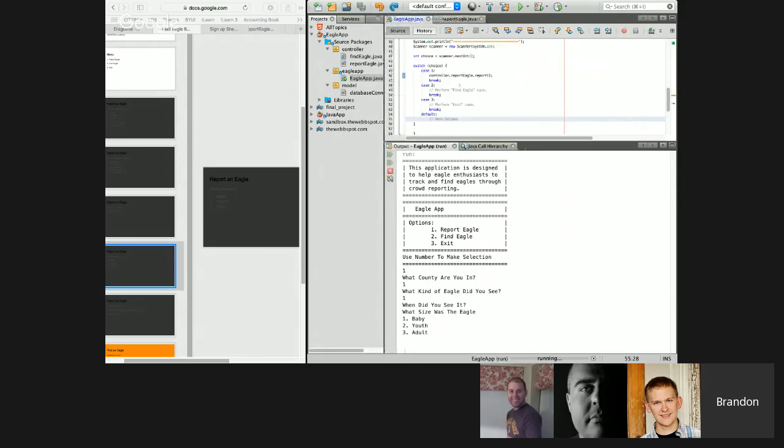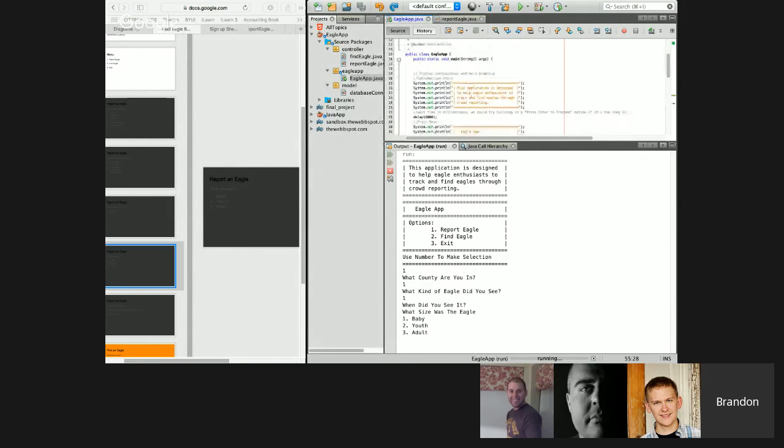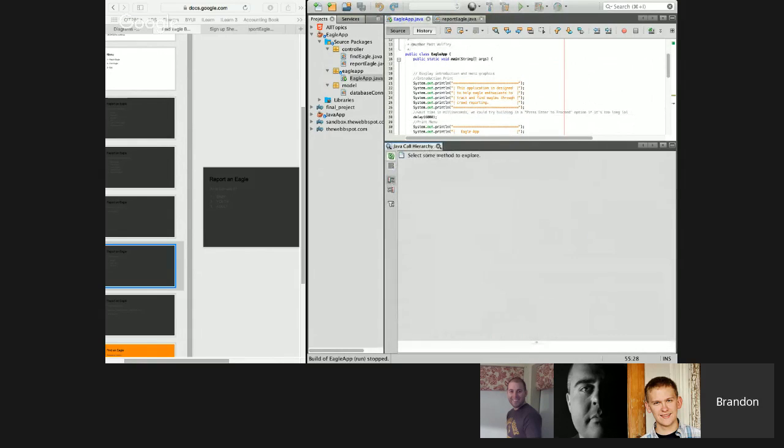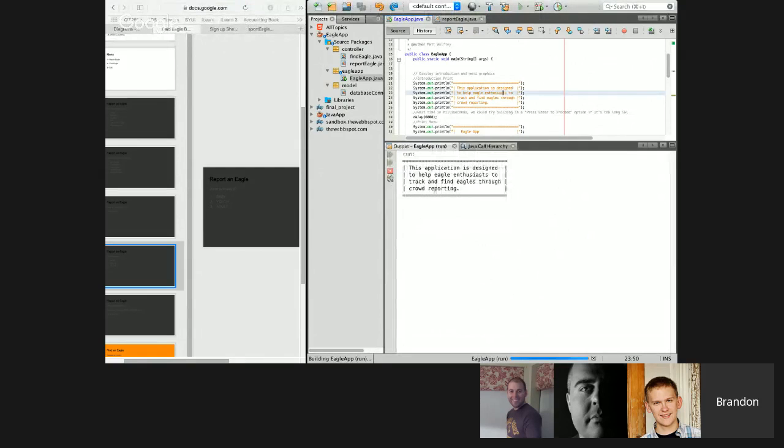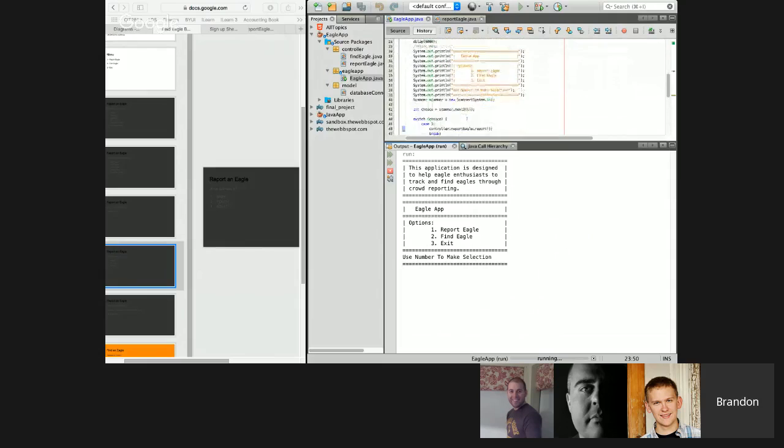So what Matt has done is basically started the class and printed out everything. So if I run this program, it basically does the following. It says, all right, this application is designed to help eagle enthusiasts to track and find eagles through crowd reporting. Then it pulls up these questions, and right now it's at this part right here, where there's a scanner.